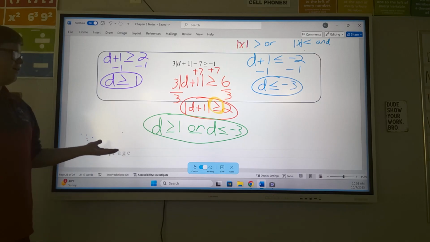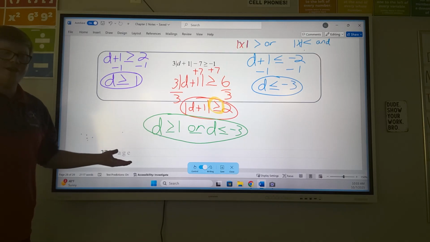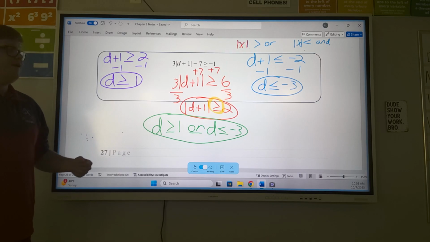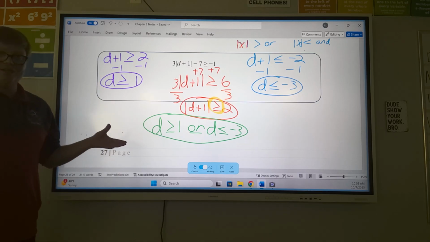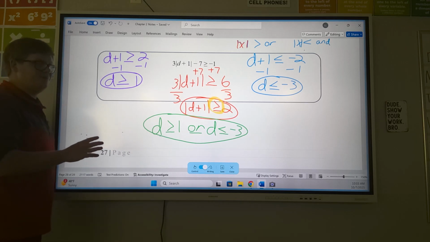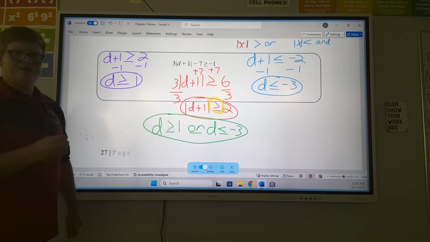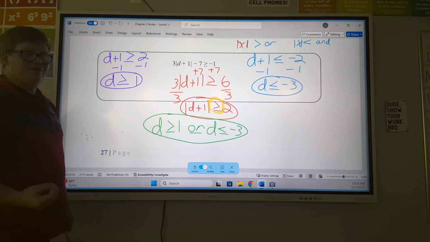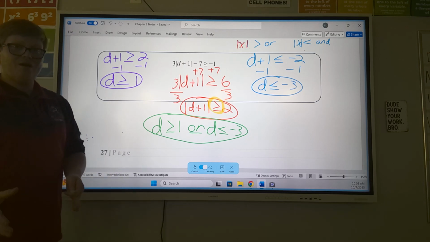Make sure you check to make sure you got your answer right. If you did not get it right, go ahead and fix it, identify where you messed up, because math is all about mistakes. And in algebra, if you're not making mistakes, I'd be shocked. So make sure you fix your mistakes, because if you fix them now, by the time we take our test, you're going to be able to identify those mistakes before you submit your test.